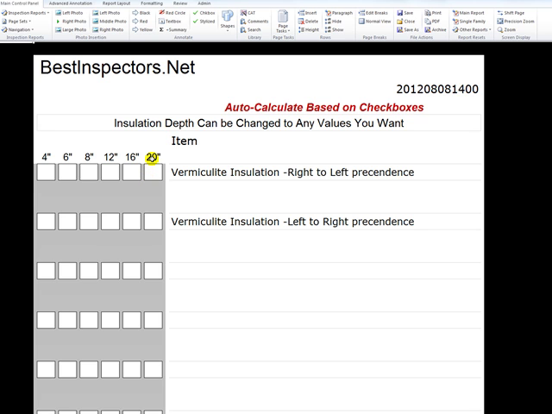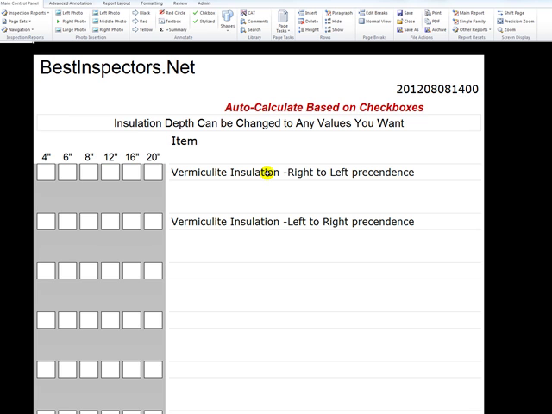For that matter, you could get very sophisticated, but this would be beyond this video, and perhaps I'll cover that in a future video, where we would have drop boxes select the depth and then generate text based on the drop box. It's actually not too difficult to do, it's just that it's beyond the scope of this video. So here we're using vermiculite insulation.